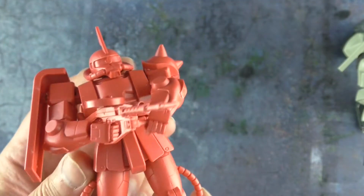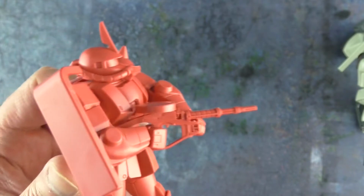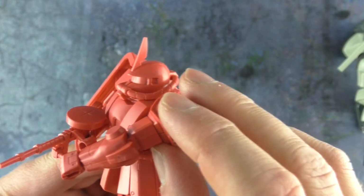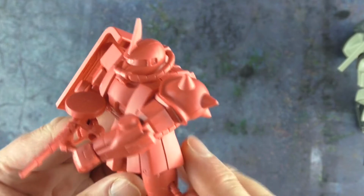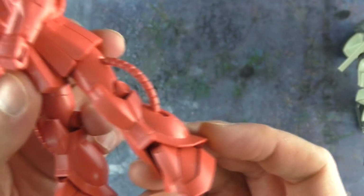And this color is not my favorite color in the world. It's a weird peachy, pinky, sort of reddish oddness. It looks a little bit more shiny on the camera than it does in real life. I think it's just picking up a lot of the studio lights here, but it's okay.